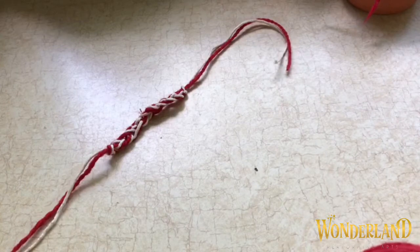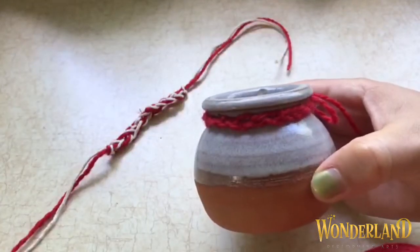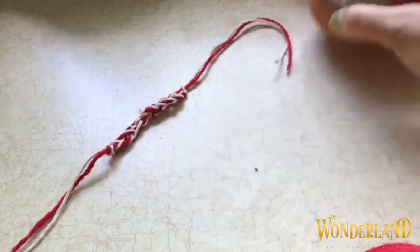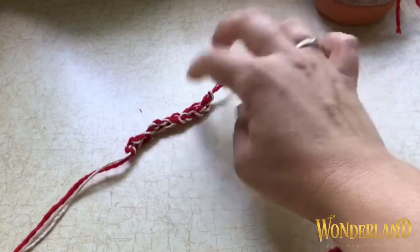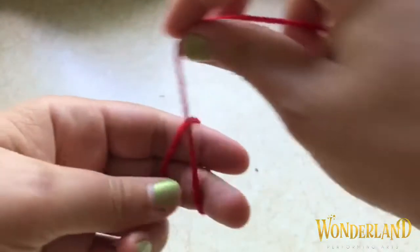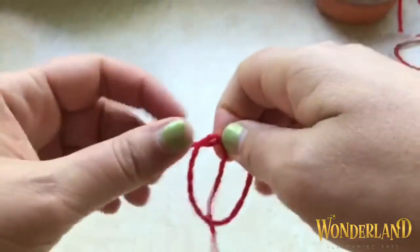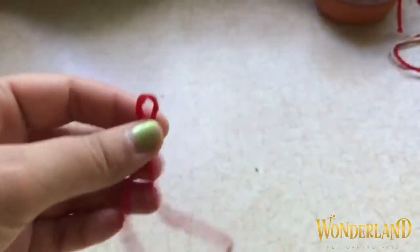All right, we have our single crochet, finger crochet chain. We have our crochet chain with two strings. Now it's time to learn how to finger knit. We start with, guess what? A slip knot. Okay? Around, up and over, and through. You're a pro at this now, right? I would imagine so.